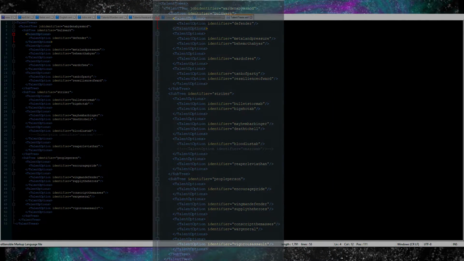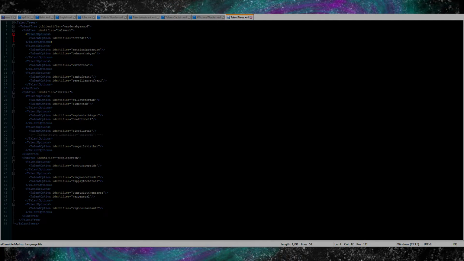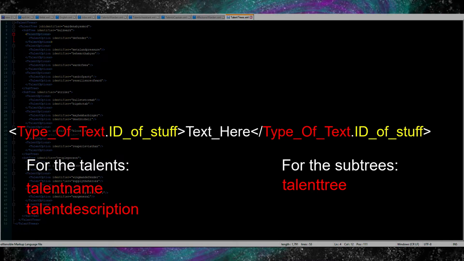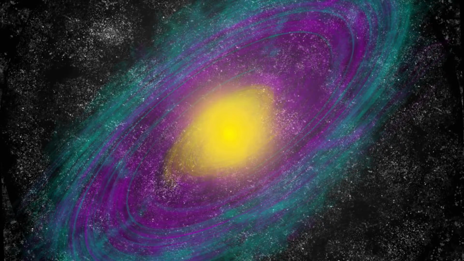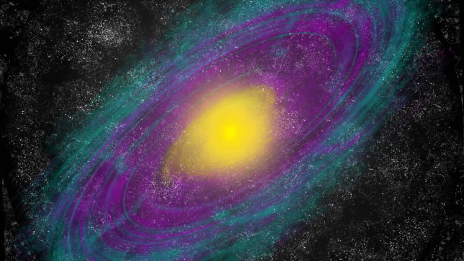And now let's move on to the translation file. Add the names for the talents trees using these formats. You've finally made and added your job and talents into the game. So what's next? Testing. A lot of testing.